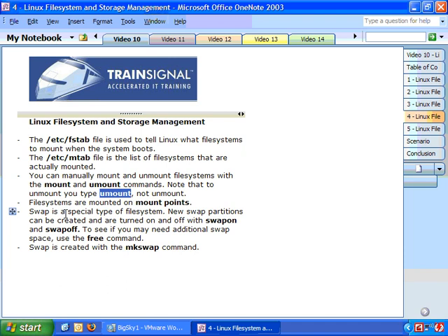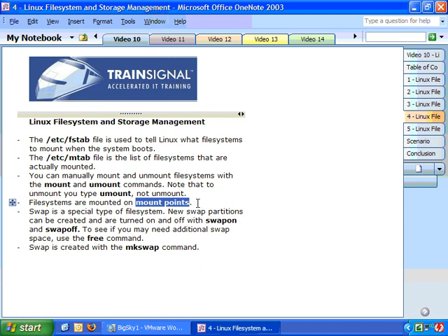Now, file systems are mounted on mount points. Mount points are simply directories. So I could create a directory on the root file system called /phishing, and then I could create a file system and I could mount the new file system on top of that directory. So these directories are usually empty directories, and then the file system is mounted on top of it, and it magically appears that it's on the same disk drive. It could be on the same disk drive, but it might not be. But it's definitely not on the same partition on the same disk drive as the root file system that it's usually mounted on.